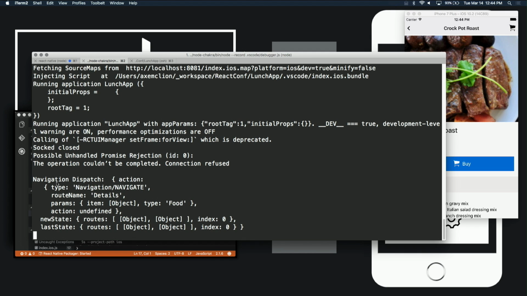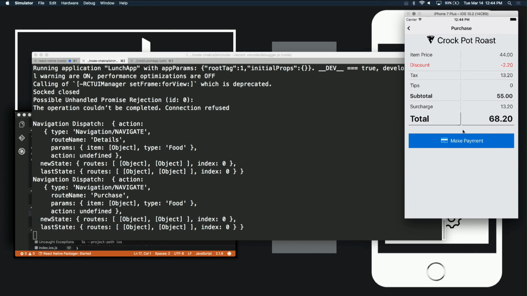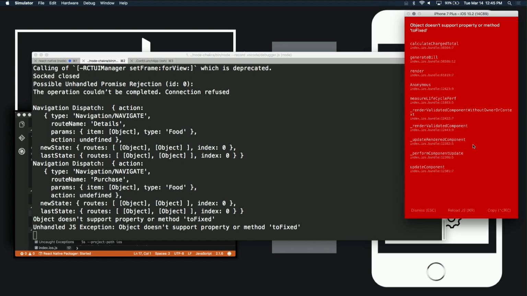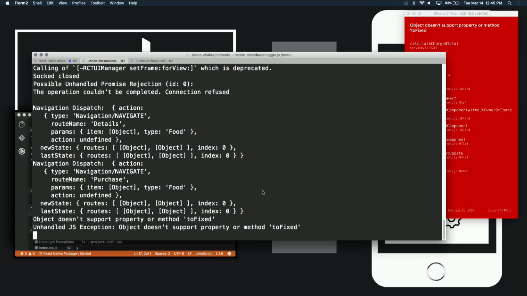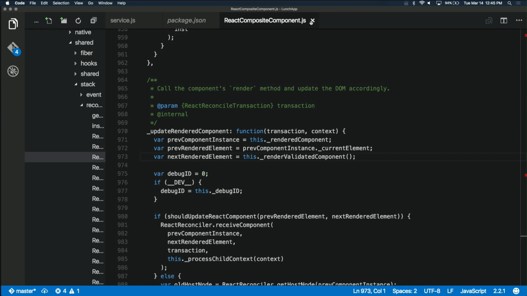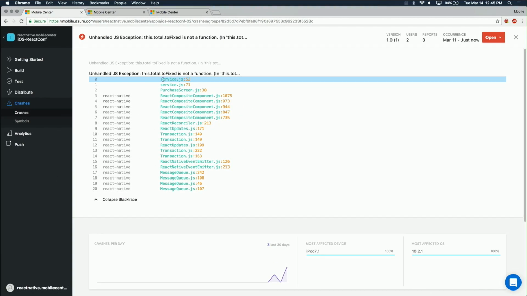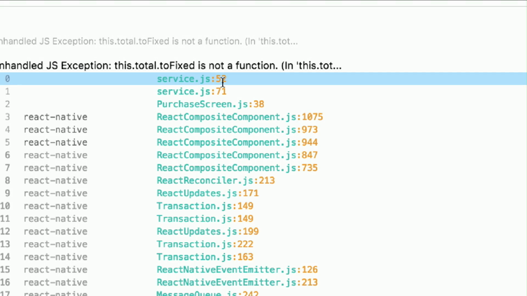So it does show you all of these logs that the new navigation library shows up. And I can keep doing stuff, and this was the guy who caused the crash, right? There was some issue here, and if I say make payment, it looks like the crash is happening locally. This was a mistake that I made, thanks to my writing this code at 2 o'clock last night. But something went wrong, and I can say, okay, I don't want this, but it all works. So what we did see was, if I go back to my stack trace, it was service.js line number 52. That's where the error was.